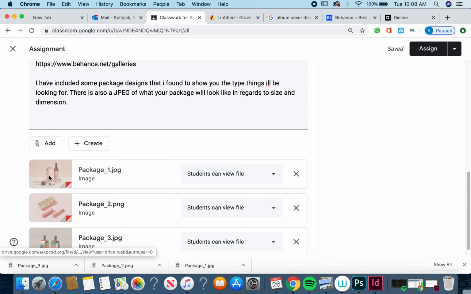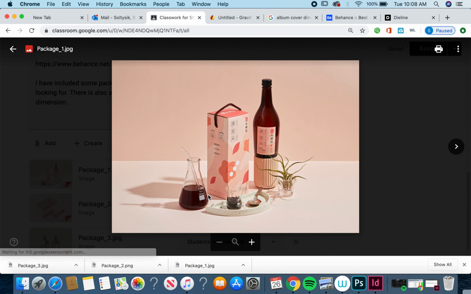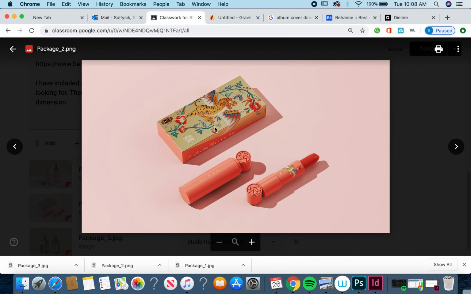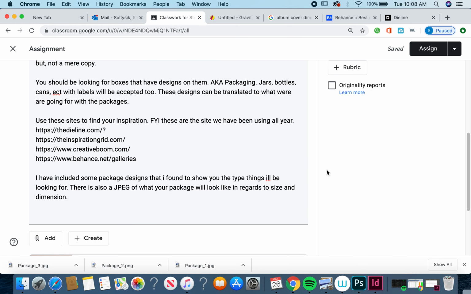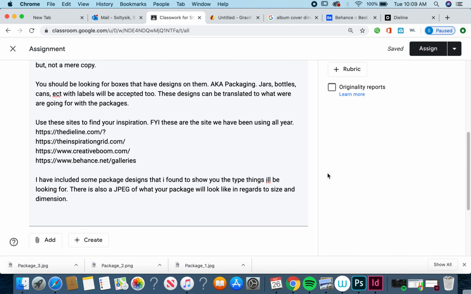For example, I really like, in this one, the use of very flat and simple shapes to create those flower patterns. In this one, it's completely different, but it's a very detailed illustration with that kind of Chinese, Japanese inspiration behind it. This one uses very simple shapes to create different patterns. So there's going to be different things of each package that you could take and implement in your own design. But they are your own design. When we get into the sketching phase, it is your own design.